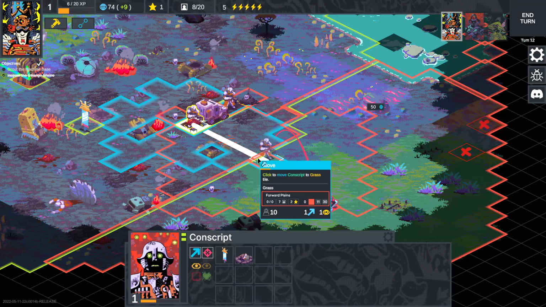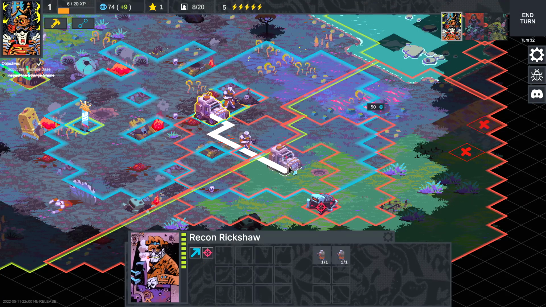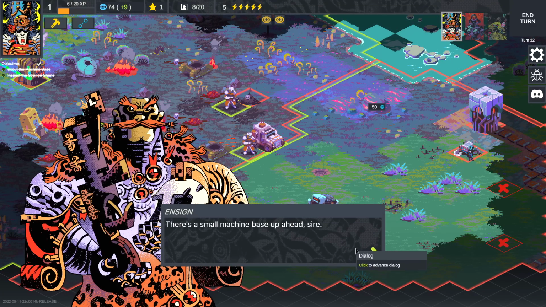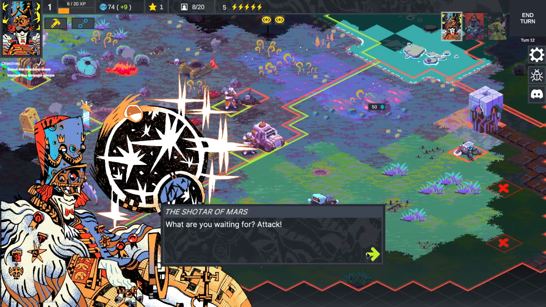Okay, let's push into enemy territory. There's a small machine base up ahead, sire. What are we waiting for?